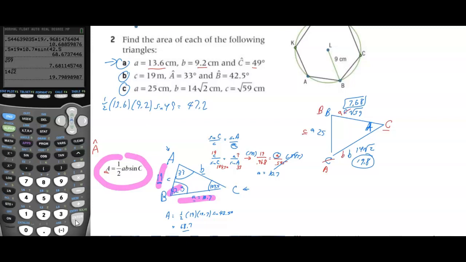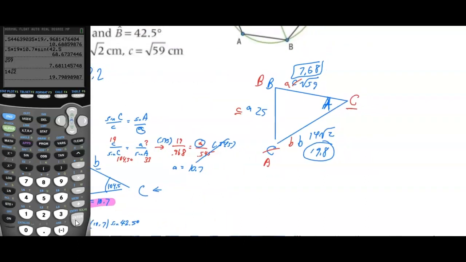Okay, so I'm using the red letters. And if I use the red letters, then the angle that I'm trying to find is big C. So I'm going to use law of cosines with big C on the left. And remember, that looks like this. So we're going to find big C by using law of cosines.